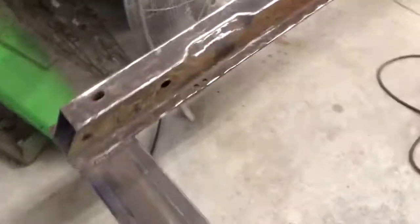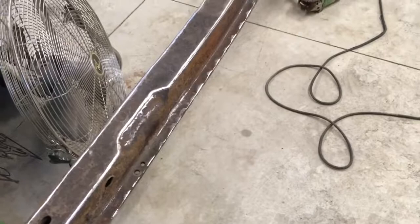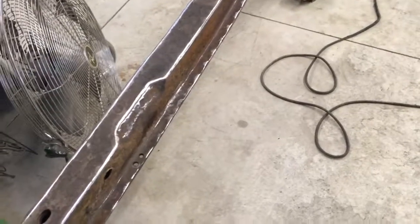Now there's a similar thing in the back, but I know what that's for. I don't know why it's on this side, but the reason there's one on that side is because that's where the filler tube for the gas tank goes. I'm going to be doing a completely different thing with the gas tank, so I don't need that. So I'm just going right over it, and I'm just going to box around it.